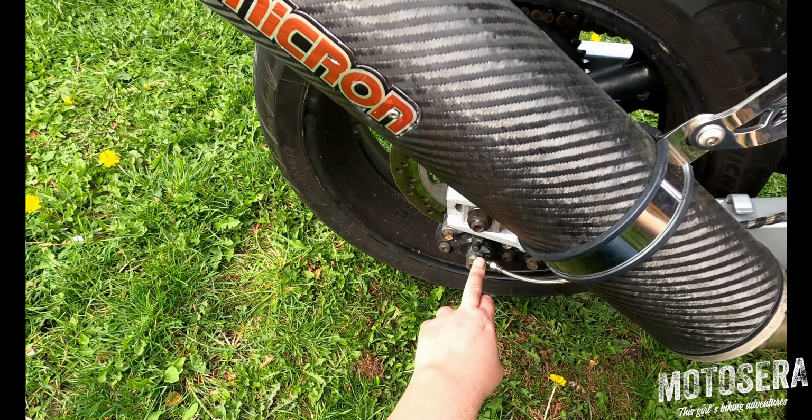The next thing we're going to have a look at is suspension. On your front forks, all you need to check is to make sure that you don't have any oil leaking from anywhere. Your forks are full of oil. It stops you just bouncing around on the springs, provides damping. Over time the seals wear and they start to leak. If they are leaking, take your bike to your nearest motorcycle workshop and get them to change the fork seals for you.